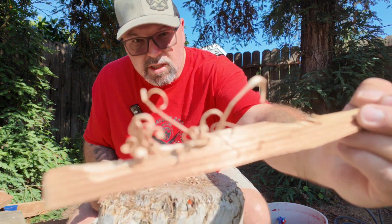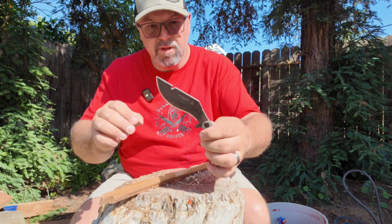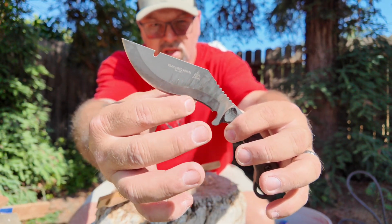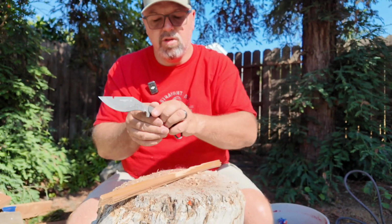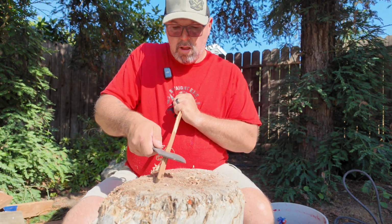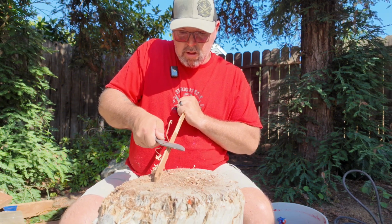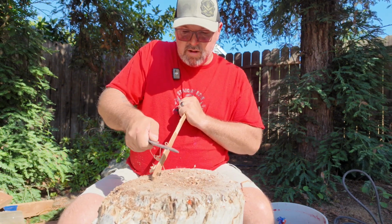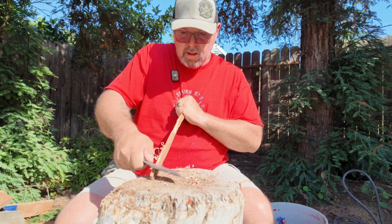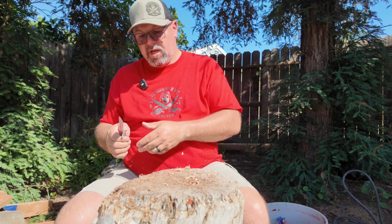But check that out. And I would like to point out that I did baton through two pieces of seasoned almond wood, and a lot of that batoning went right through this area that we would utilize to keep a little sharper. And it's still pulling off some nice curls. Look at that. Cool. So it's actually really good.